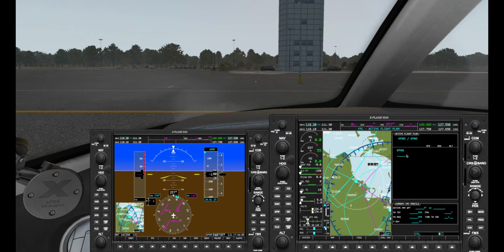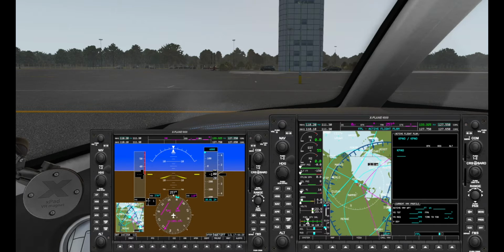Now, one option here would be that we could file from San Francisco, we could file from San Jose, and both of those have SIDs that we could pick up on. I'm not going to do that today, but if we did put those departure points in, it would give us access to all of the waypoints from those airports. As we're flying from Palo Alto, we're going to imagine we are basically setting up an airways join here today. So let's go ahead and set the route up.